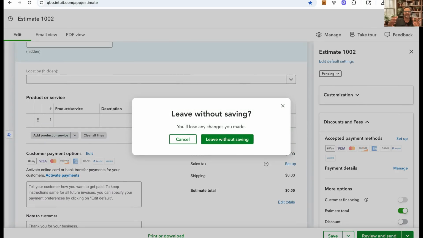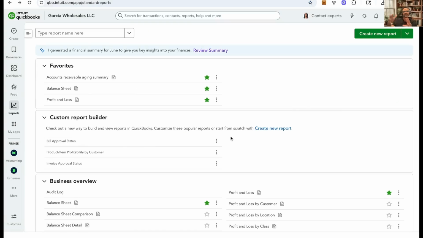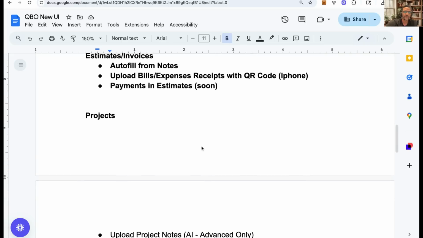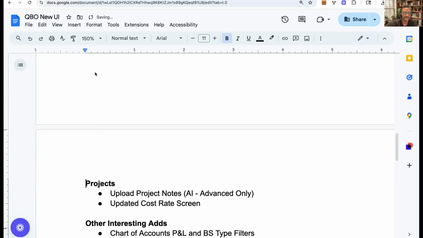So that's pretty neat. I don't know how the application of payment happens afterwards. I'm going to make the assumption that after you receive a payment against an estimate, and the estimate gets created into an invoice, that somehow magically the invoice payment gets applied to it automatically. So I'm going to make that assumption. My file doesn't have it yet, so I can't showcase it, but that's all going to be part of the whole new QuickBooks Online. Let's take a look at projects.